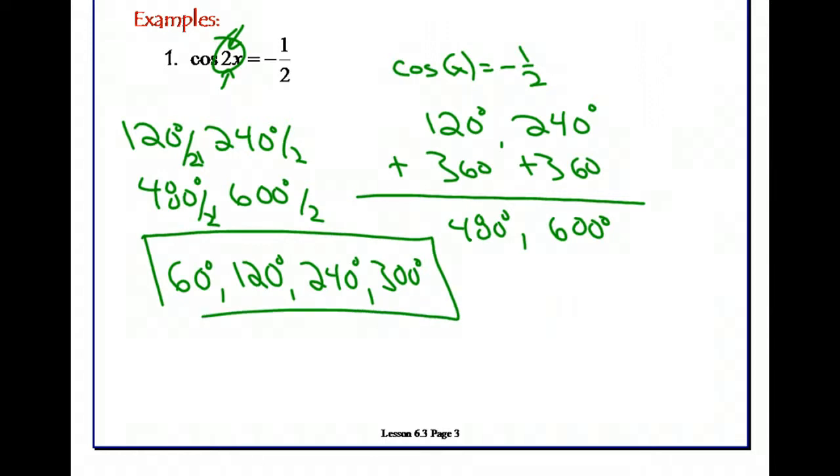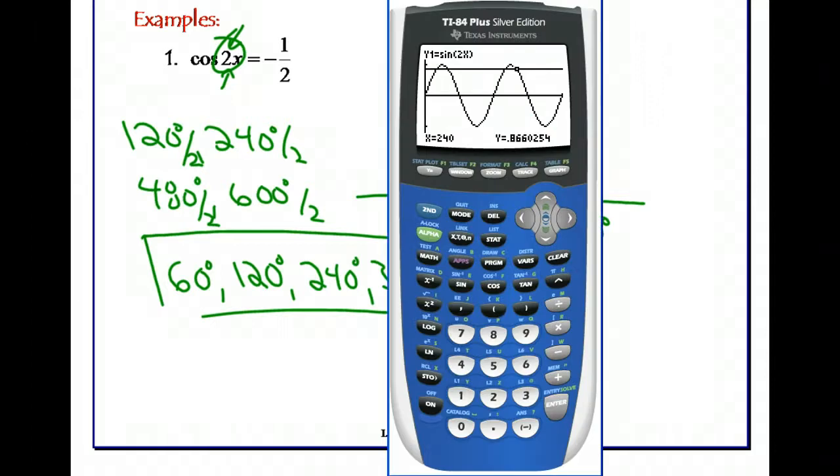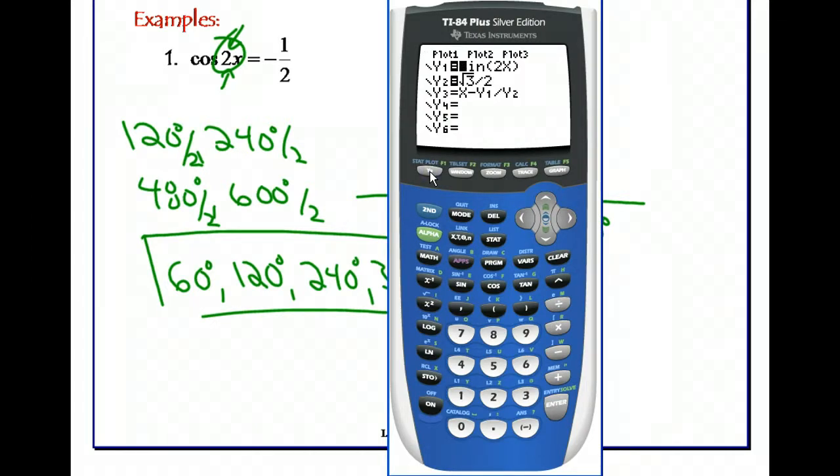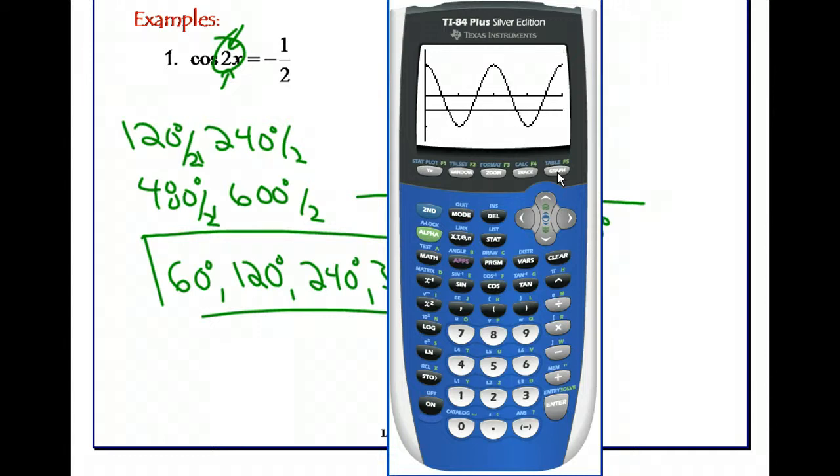All right, let's check that and see if that makes any sense. Let's graph the cosine of 2x. Let's graph -1/2 and see if those actually work out. So you can't really prove things with a calculator, but it certainly helps us verify a bit here. So here's the cosine of 2x. We'll change that to cosine. Here's -1/2. And I suspect they're going to hit in these 4 spots. There goes our cosine graph, occurring twice as frequently. And there's our -1/2. We'll trace on it.